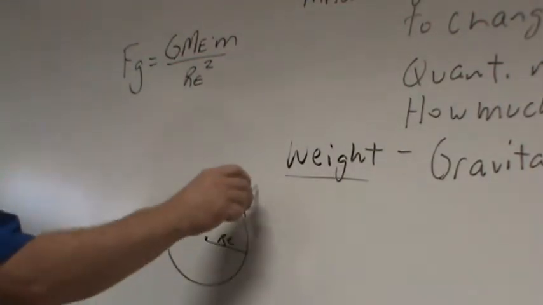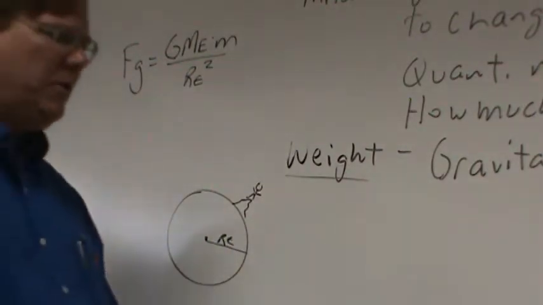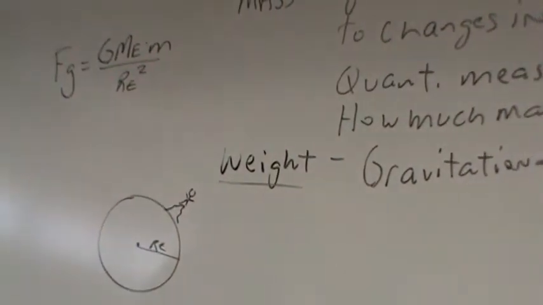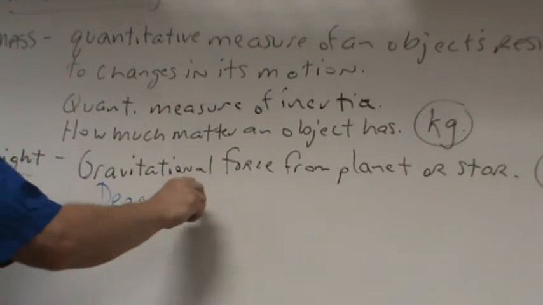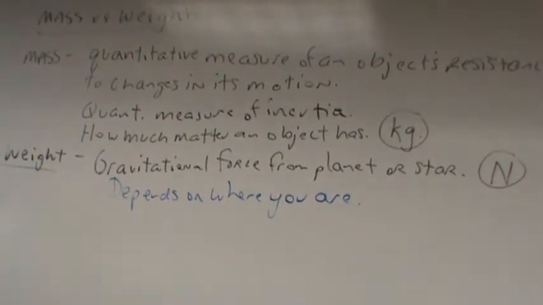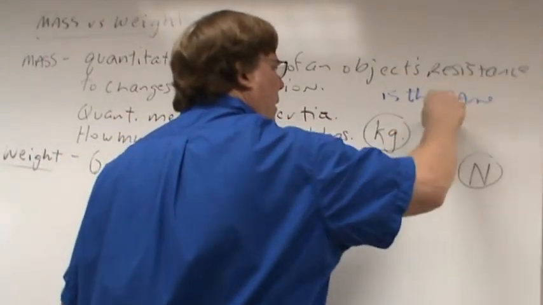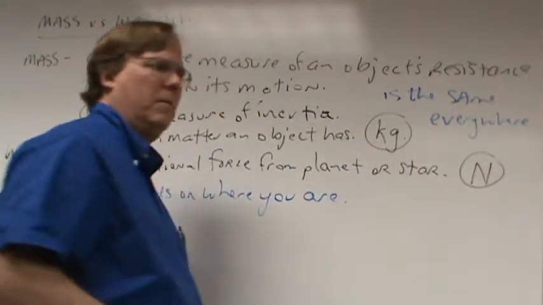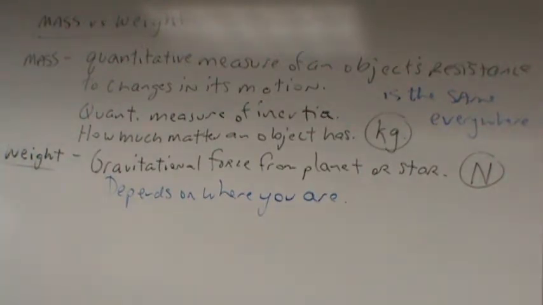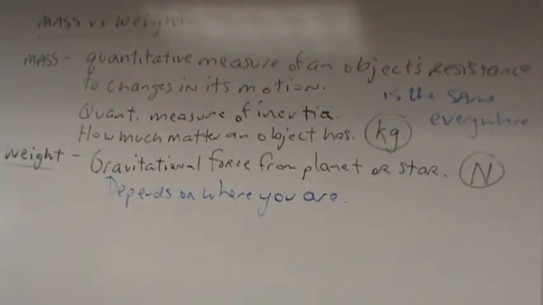How about go on top of a mountain, right? Why should I do diet and exercise when I can lose weight by just going to the top of a mountain? I increase my distance from the center of the earth, and so I lose weight. Ta-da, done. So I want you to see that weight depends on where you are, which planet you're on, and how far away from the center of that planet you are. But mass is the same everywhere. Your mass doesn't change whether you're on a mountain or at sea level or on the moon. Your mass is going to remain the same, but your weight totally changes.